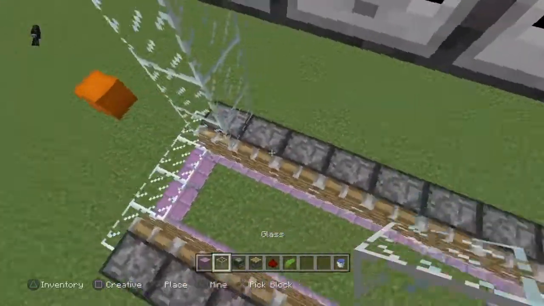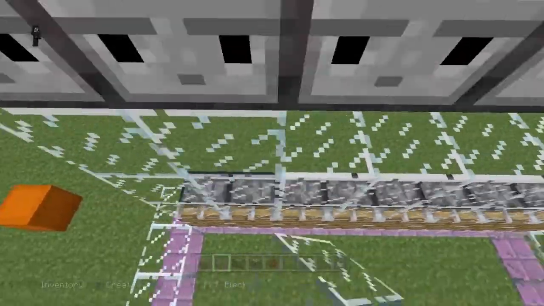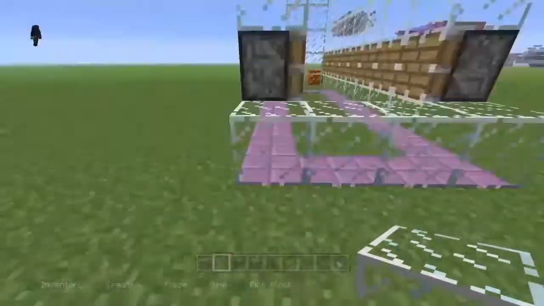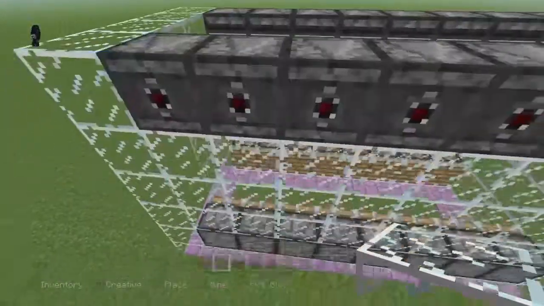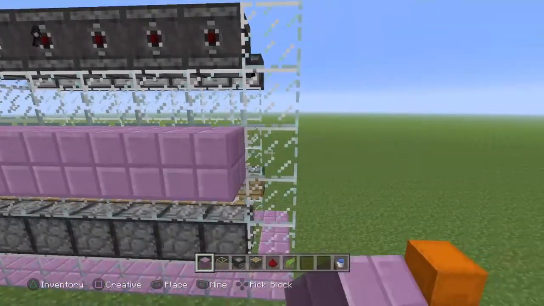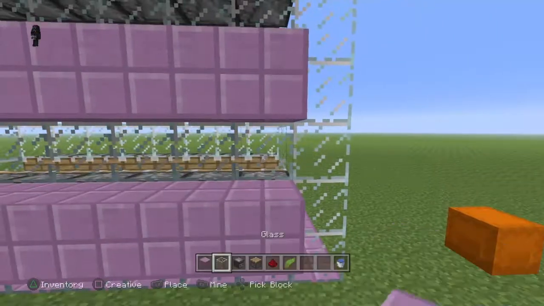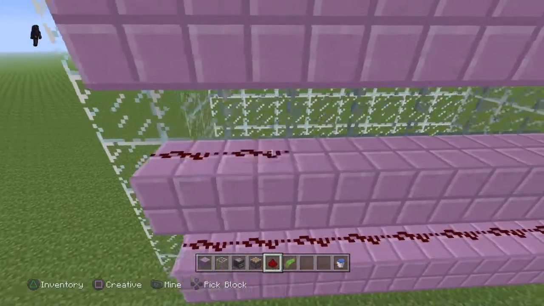With these here, I'm going to go ahead and fill in the rest of the blocks from the pistons to the observers. And I'm going to cover these sides here. Alright, with the sides done, what we're going to do is go in here, and with your block of choice, I'm going to go ahead and do this, and this, and this.